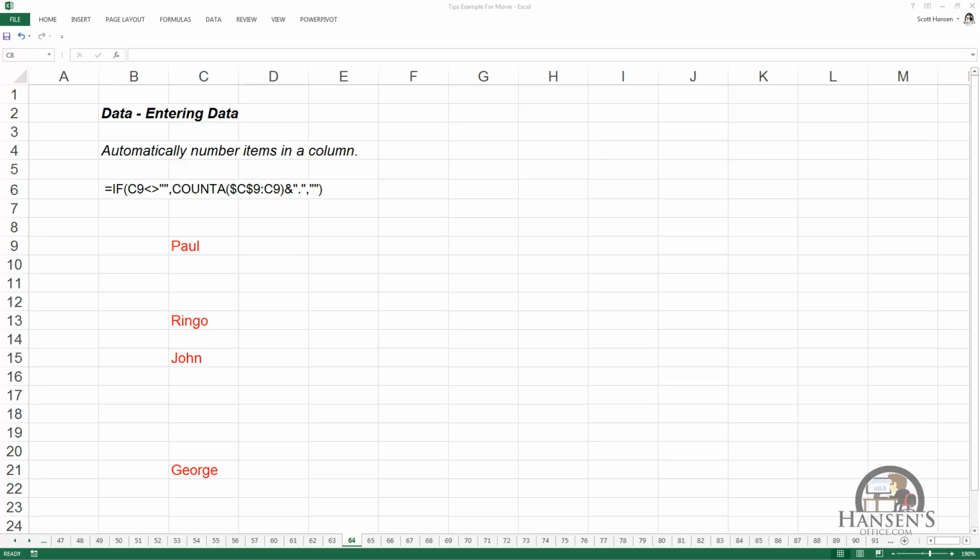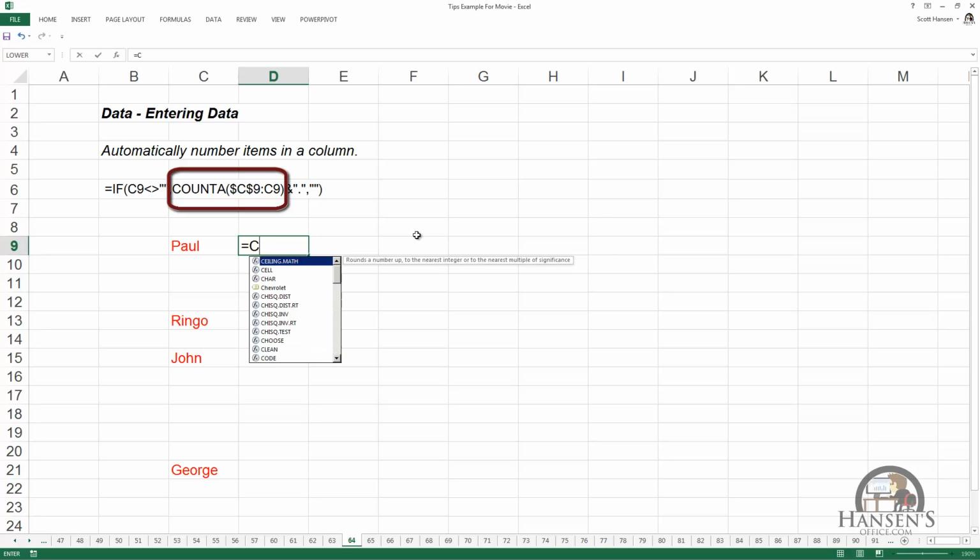So this tip is about constructing a formula that is going to automatically count items in a list. I'm going to begin by using the COUNTA function. And the other part of this tip really is how you go about building a complex formula. The way I generally do it is to begin with the centermost portion of the function and then build your way out. So the center of this formula contains the COUNTA function.